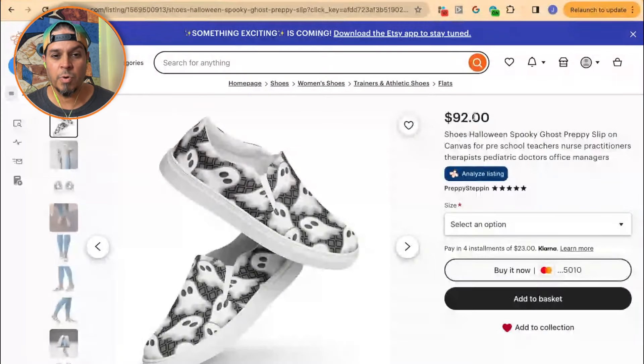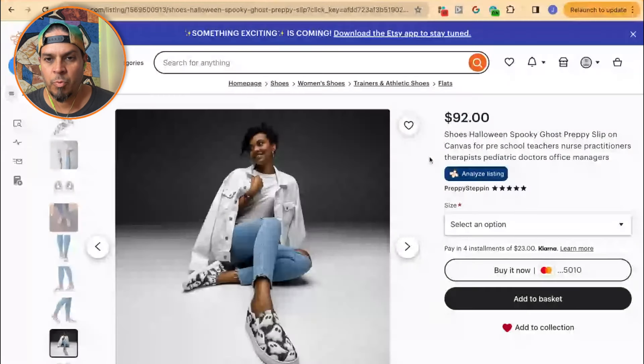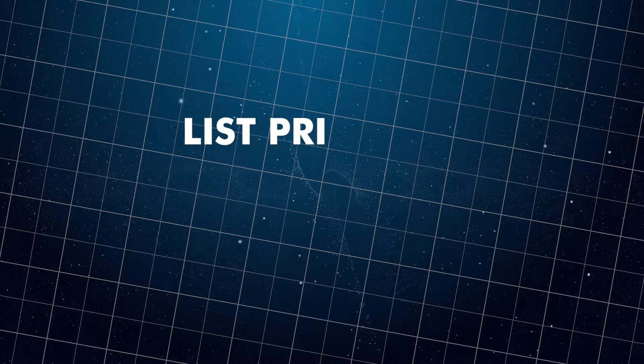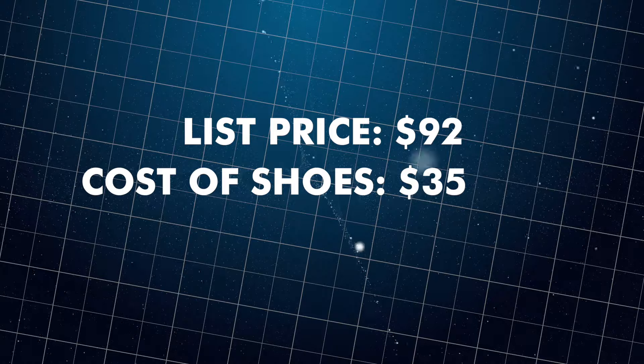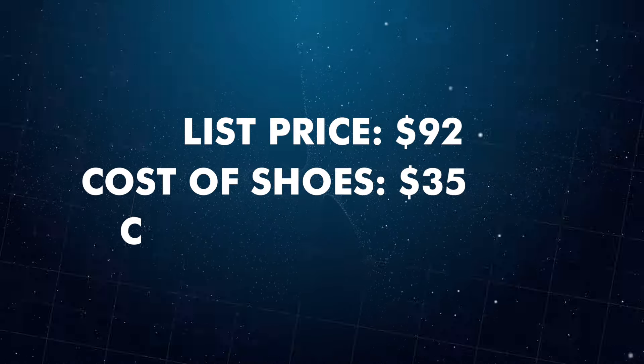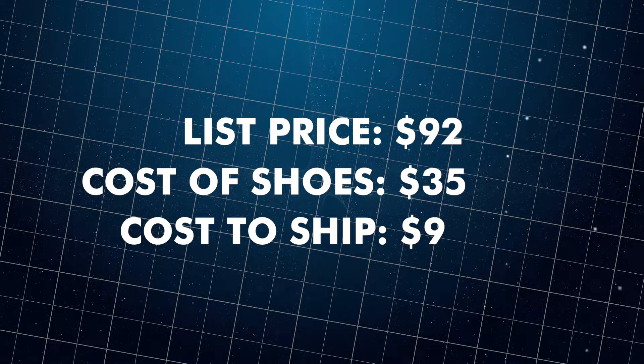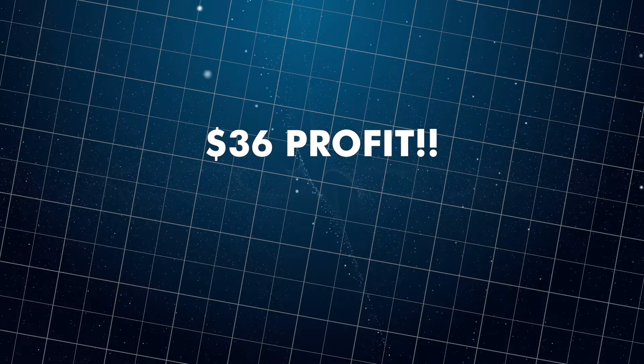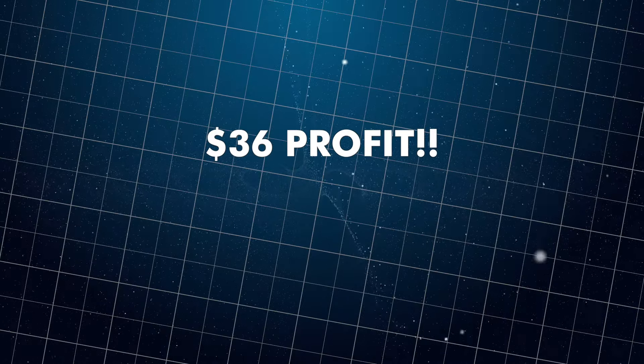These shoes are $92 and they're very very specific. While we're in here, let's look at this listing. All women's. I know these are roughly $35 if you're paying for a premium or monthly membership, and I think they're about $9 to ship. So I assume you have free delivery on everything — that's a huge margin. Let's say 88% is yours minus the fees, so you're looking at about $36 profit margin on these shoes. That is huge — that's more than a 100% markup. But I think that's a big barrier for people shopping.